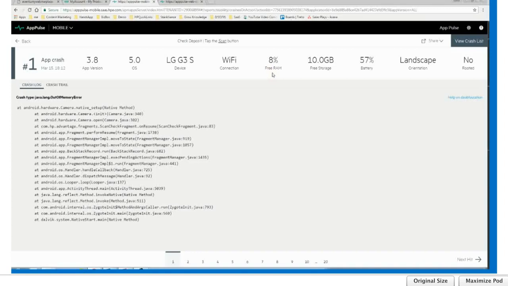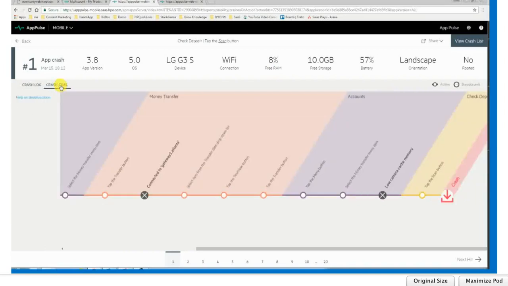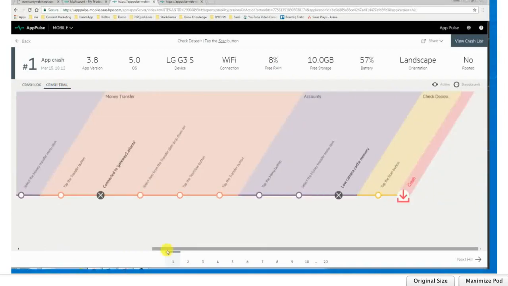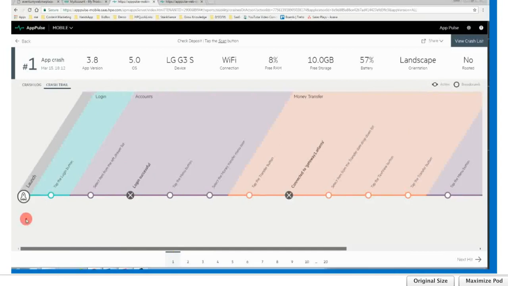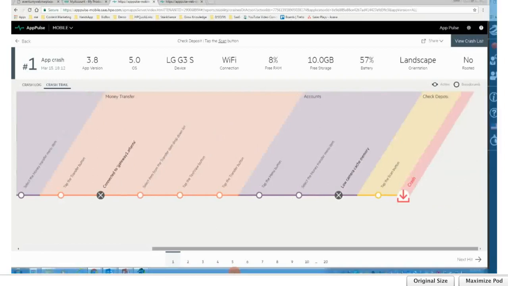But more interesting is the crash trail view. Basically, we provide a view of everything that the user did, every tap, any gesture on the screen, on the application, till they had a crash, is captured and documented. So basically, you can see it here, and of course submit a defect to the QA team through different defect management systems, through an email, and even through chat apps, HipChat and others.